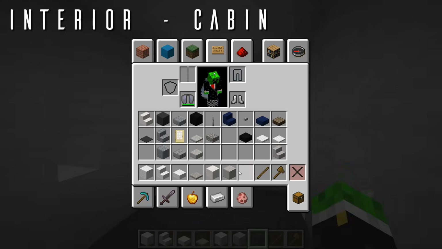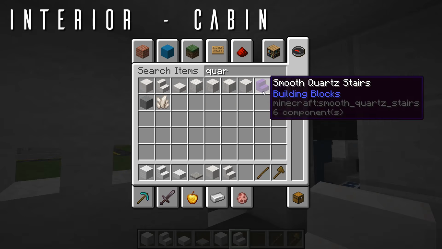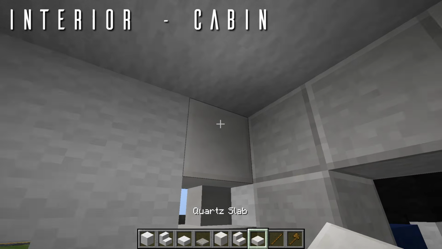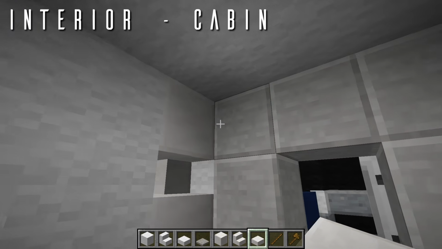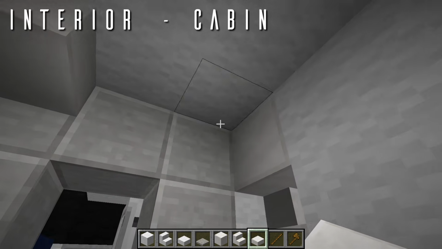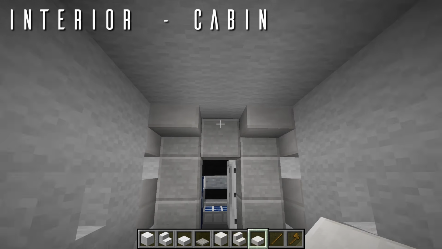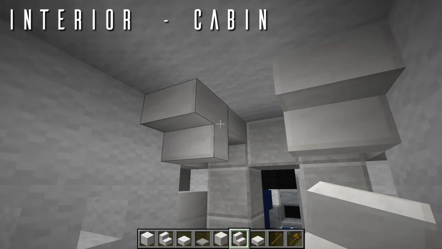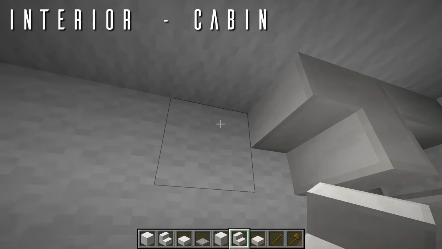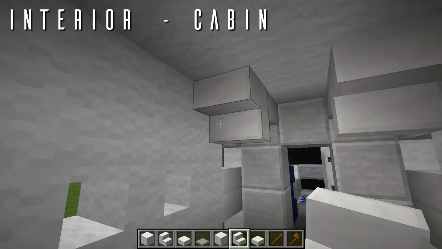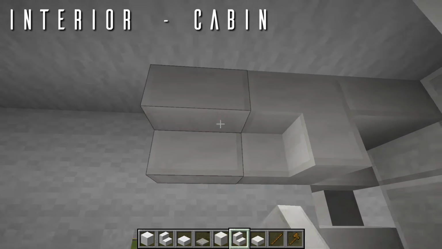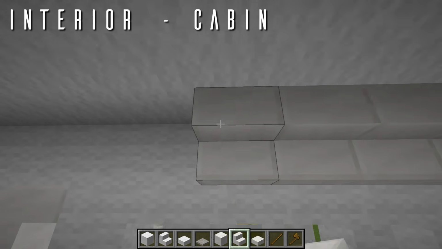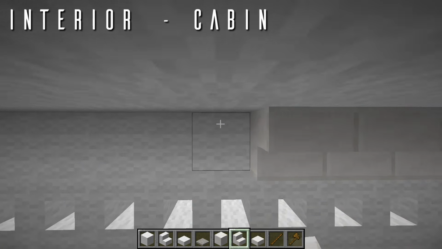Next, for the overhead bins, we'll grab the quartz stairs, and also a quartz slab. And inside of both of these quartz full blocks right here from the forward doors, we'll place a single quartz top slab coming in towards the center right there. Behind both of these, a single upside-down quartz stair facing backwards. And then behind all of these, a row of upside-down quartz stairs facing in towards the center of the aircraft on both sides. So, running all the way down like this on the left side right here.